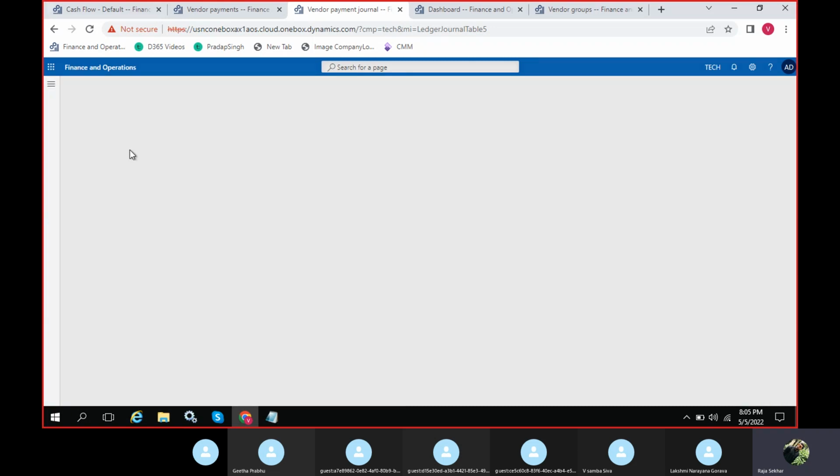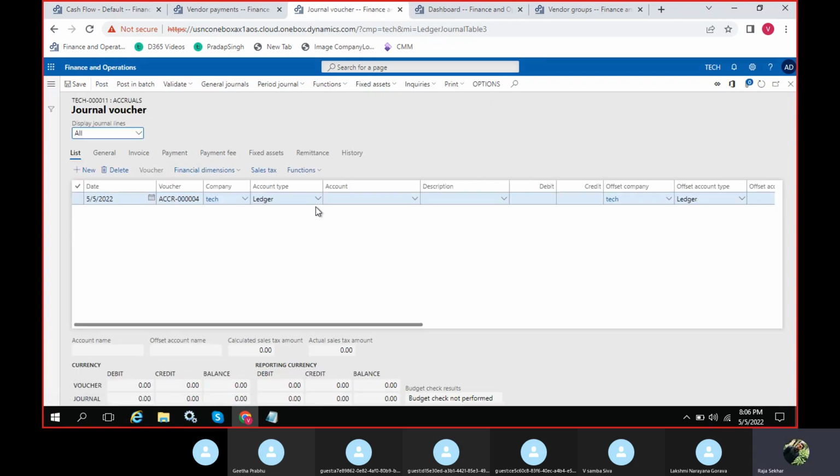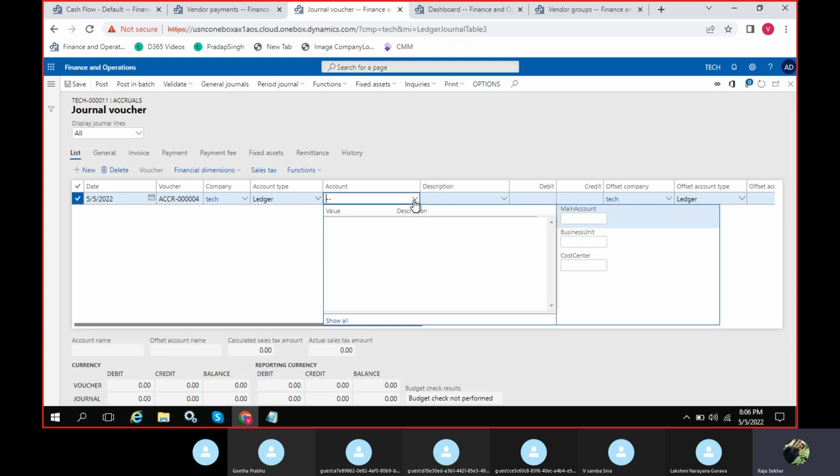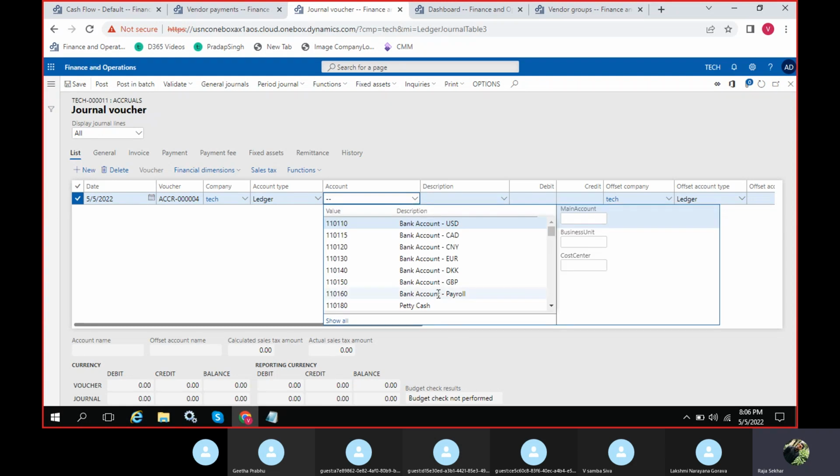In the general ledger module, most of the time you impact your ledger account directly. Some main accounts you impact directly. You also have the feature of vendor and customers, but majorly in general ledger you impact the ledger account directly, whether it's an expense account or a revenue account.